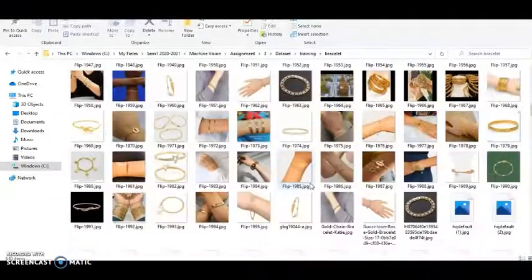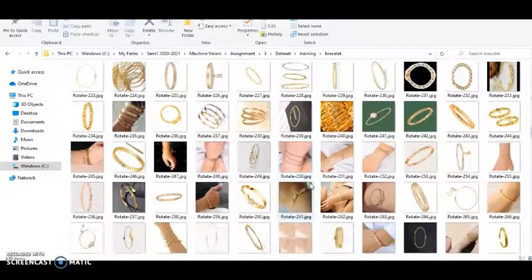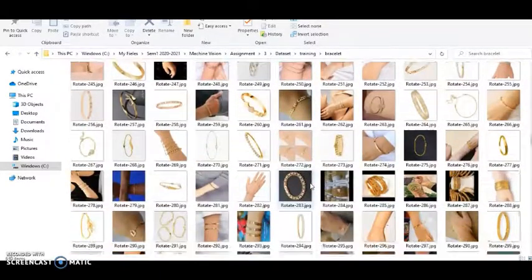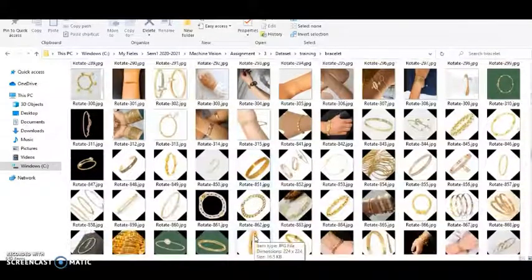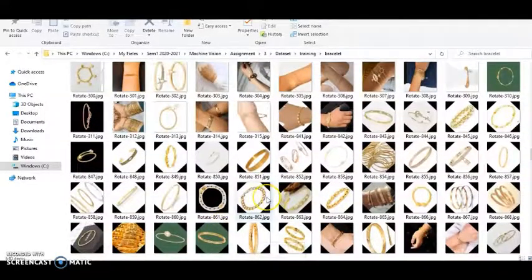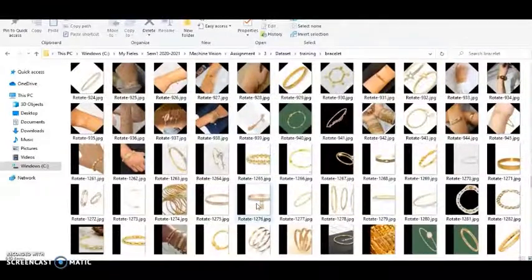If you look here, I was trying to have a variety of images, so we can have, for example, the bracelets alone, the bracelets on the hands, and so on. As well, I did some data augmentation to my data set. Data augmentation means that we increase our data set by performing some transformations to the images, for example rotations, flipping, and cropping, and so on.